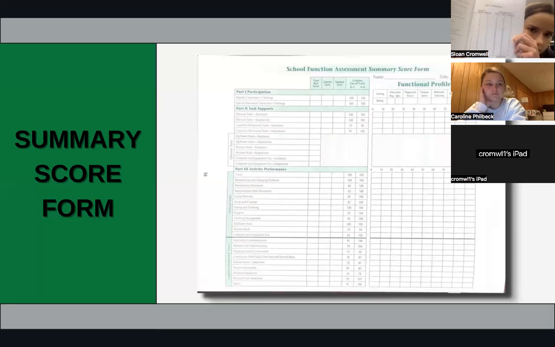It's got some columns, and what you'll do is you'll find whatever raw score you have gotten and then go over to the respective criterion or standard error score. And we'll talk more about what those mean, but this is just the form that's on the back of the record form to document the necessary scores that you need to submit for insurance billing.